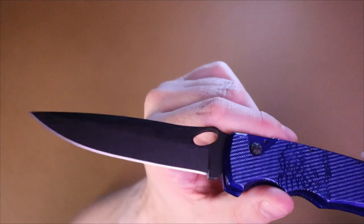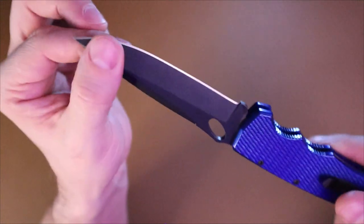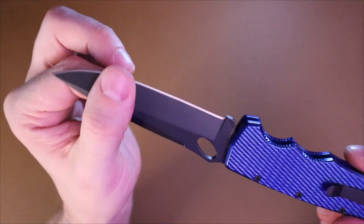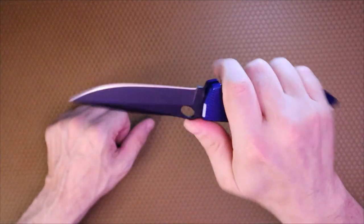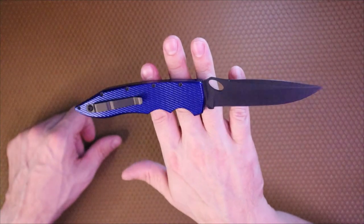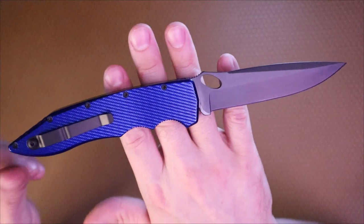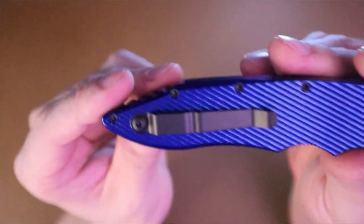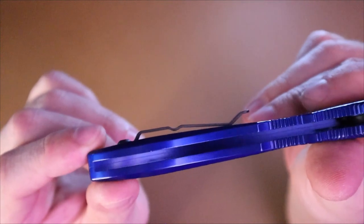Overall length is 7.8 inches. The blade is made out of CPM S30V stainless steel, which is actually a really good steel, and it has this really nice black finish on it — I think that's some sort of nitride, I'm not sure, let me know in the comments. One thing I noticed about this knife right off the bat is the weight — this is very very lightweight at 2.4 ounces. You really can't beat that for the blade size you're getting.